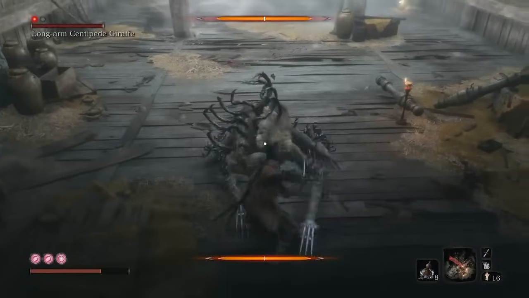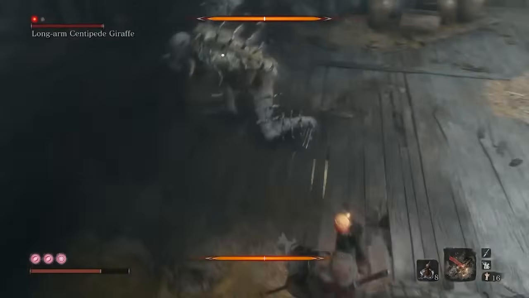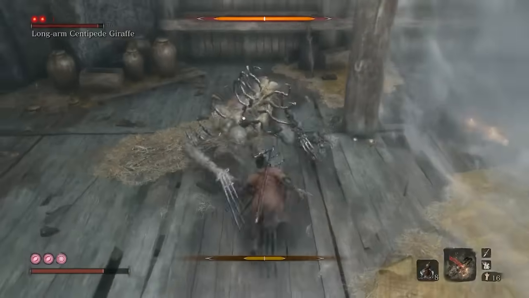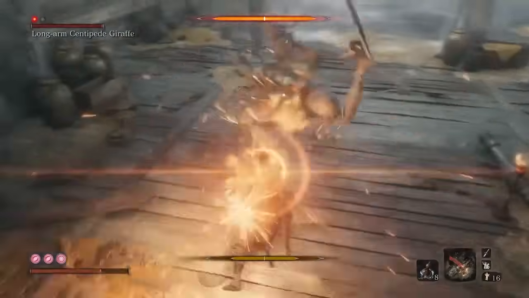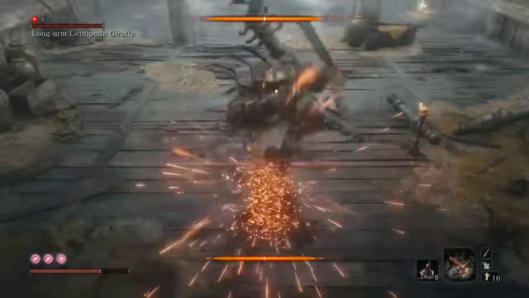Like in all tight spaces, the camera begins to struggle a lot here. There's not much space, so your back is against a wall, which is where Sekiro begins to struggle. Oftentimes, that struggling rewards you with a strange and not particularly pleasant angle of Giraffe's face that only a mother could love. But with those complaints said, I actually really enjoy Long-Arm Centipede Giraffe.